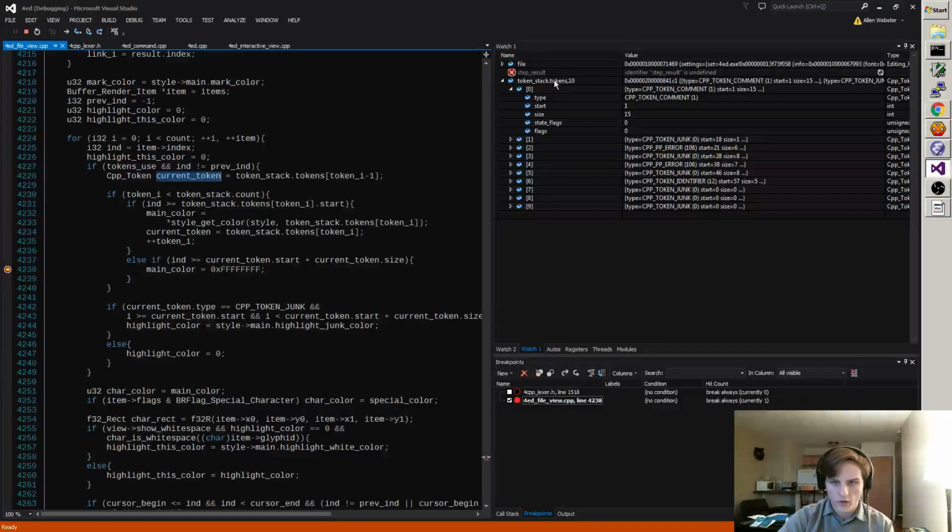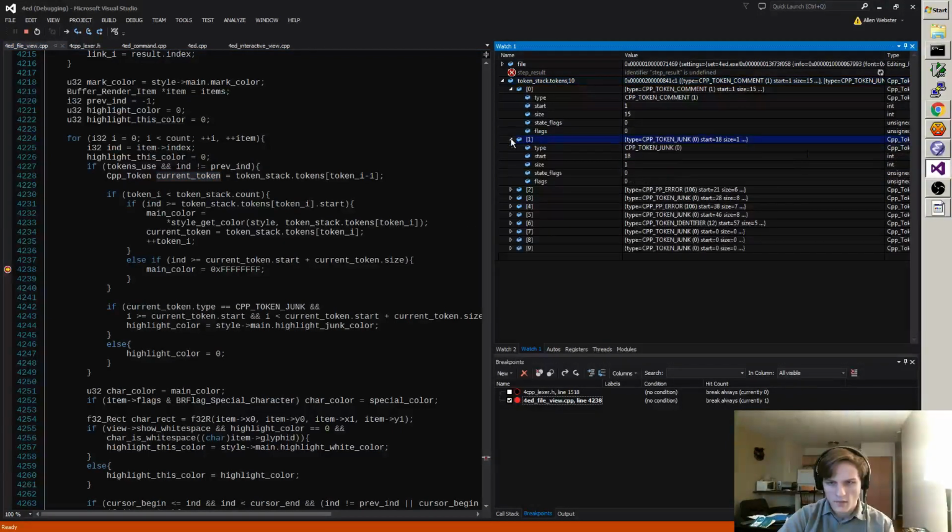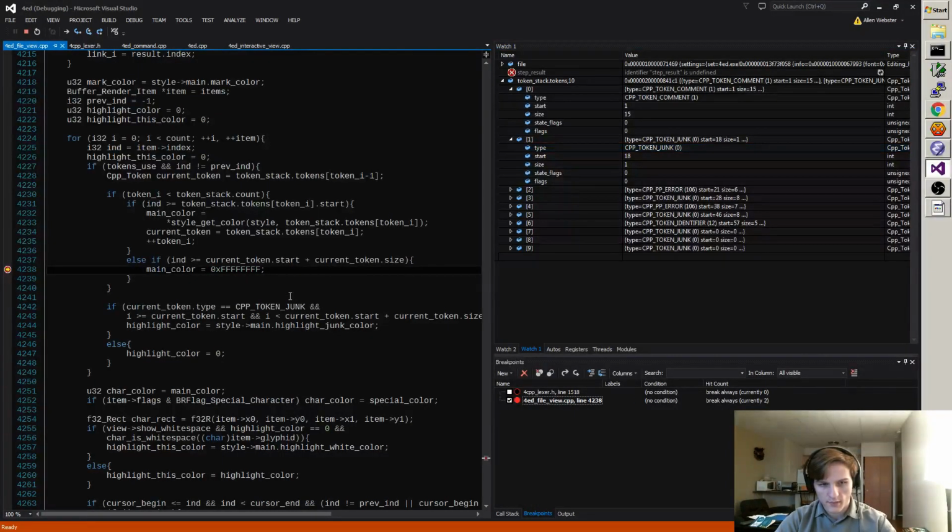So current token is the comment. But up here we're comparing against this. So white happens basically whenever we're between two tokens, which should only be white space. Right, so the reason this is here is because this is white space. If this happens, it means we're in white space, and it won't show up. I keep going.